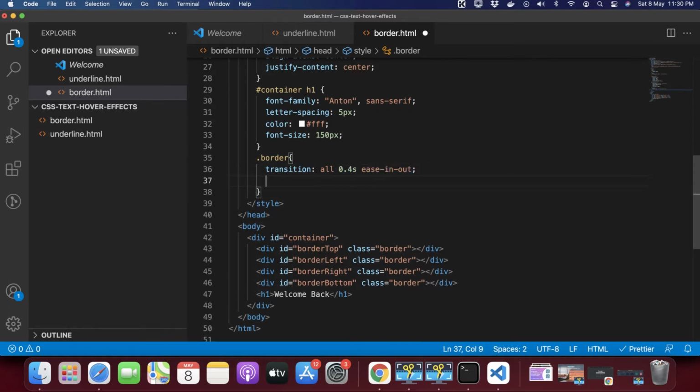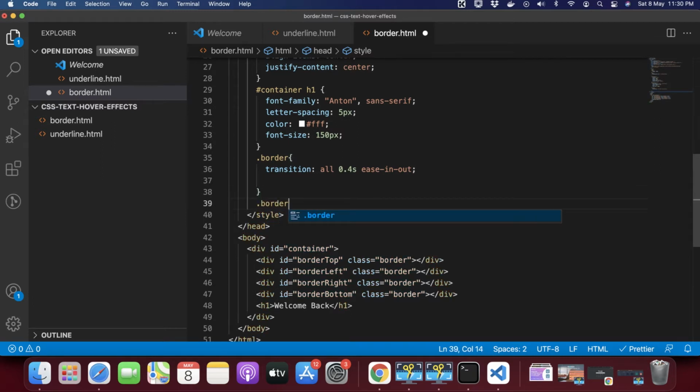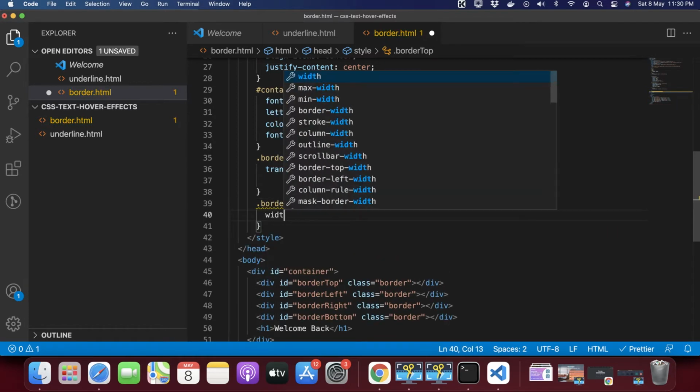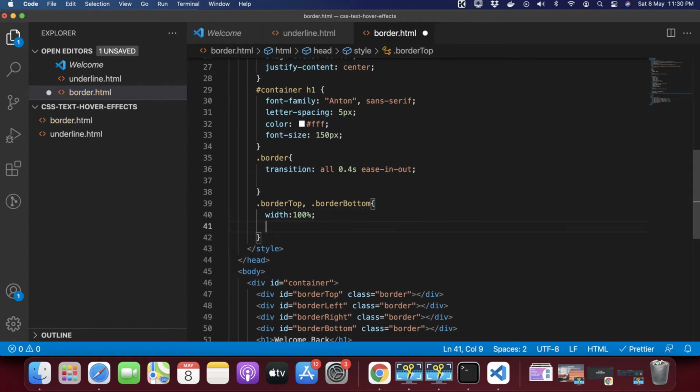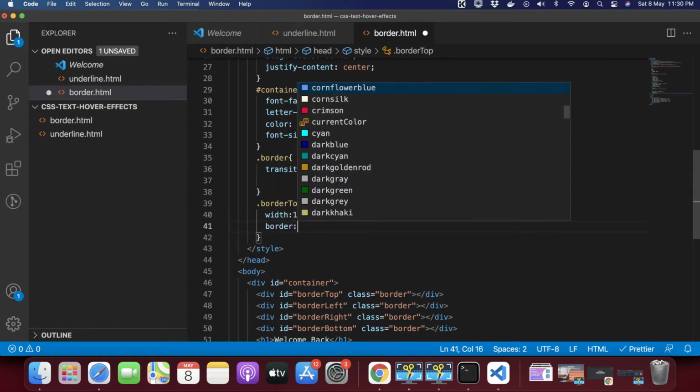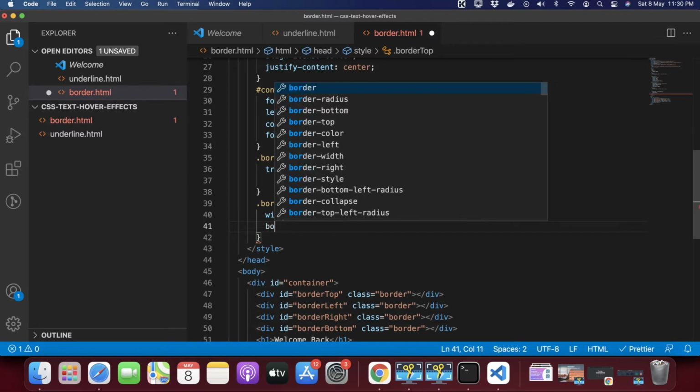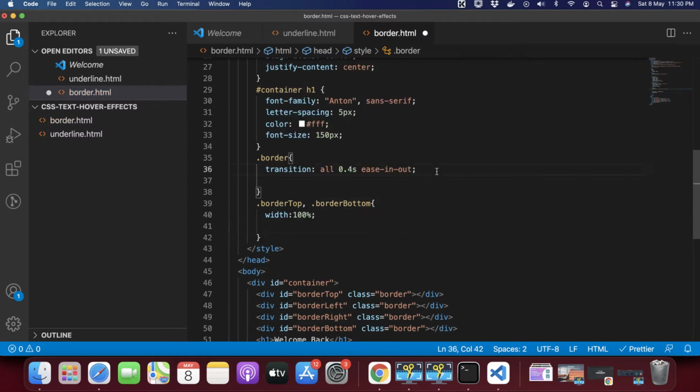Okay. So next, let's add border top and border bottom, width 100%, and border, actually border width would be same for all.